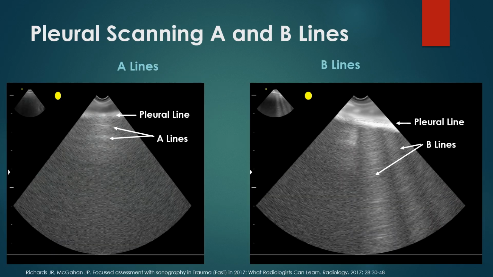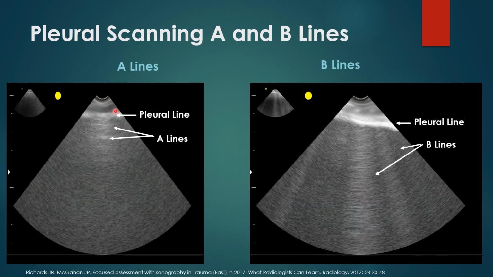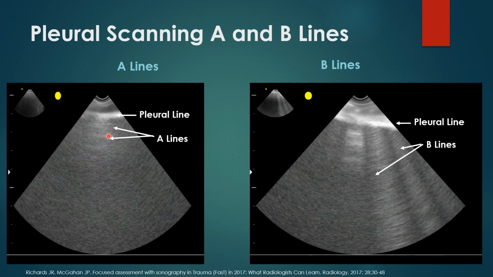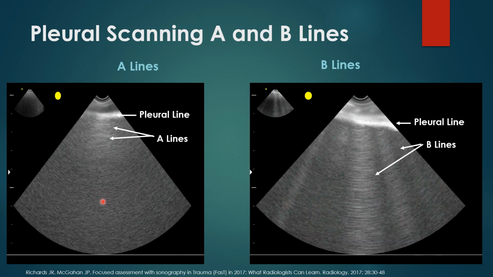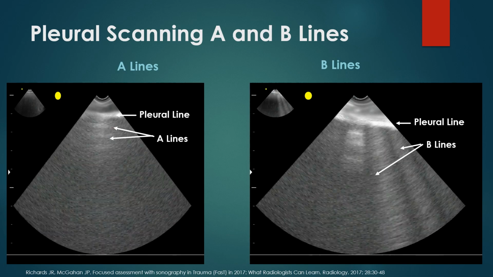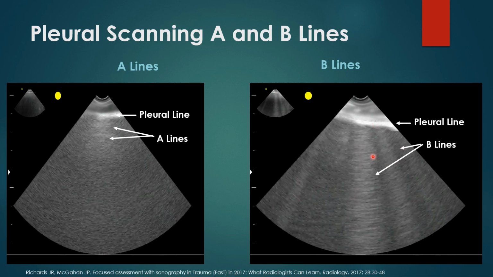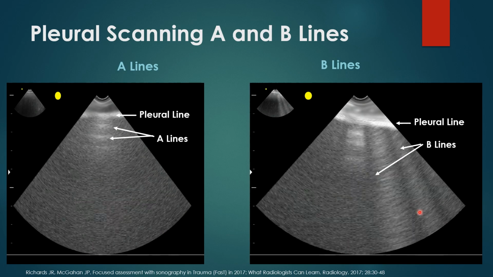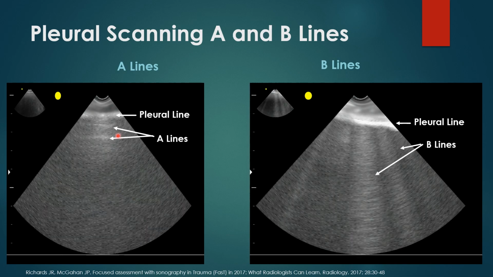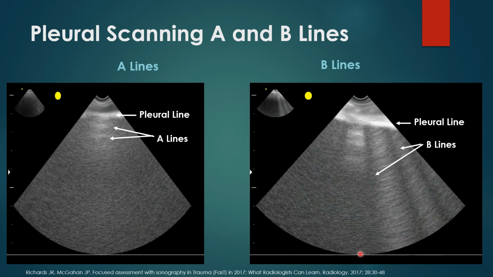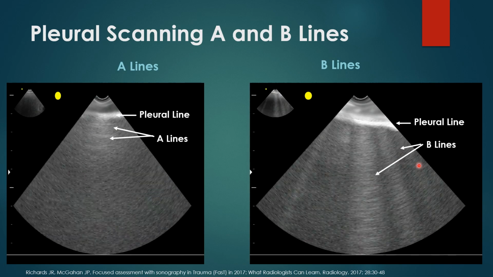So if you've got A lines, you're putting your transducer on the chest wall. You've got the pleural line here where the parietal pleura and the visceral pleura meet, and you've got reverberations because really this is the lung, and so you're not going to have a lot of anything to bounce off of, but you're going to get reverberations from the sound waves. But what happens if you've got some fluid-filled alveoli? Then you start to see a little bit of change in conduction, a little bit of acoustic impedance, and you get these things called B lines, and these are nice vertical lines as compared to horizontal lines. These vertical lines typically go all the way down to the end of the sector, and if you've got more than 3 B lines, you're typically considered to have pulmonary edema.